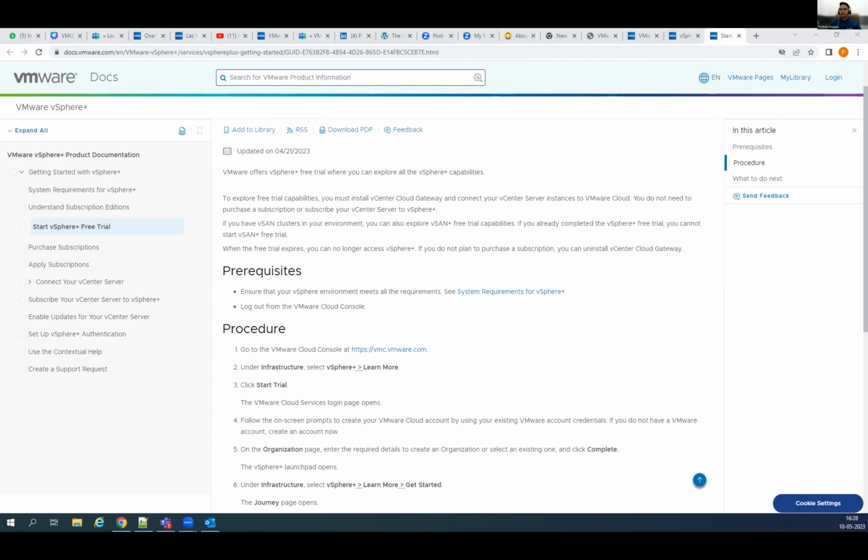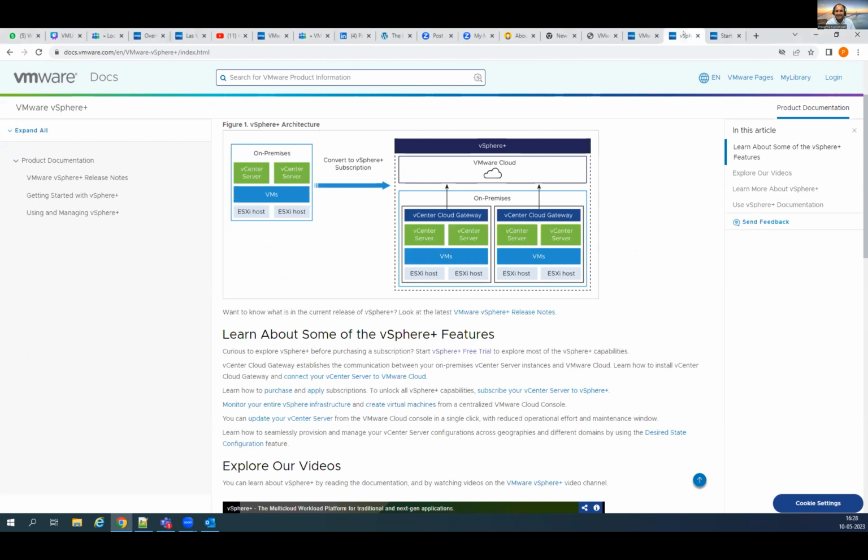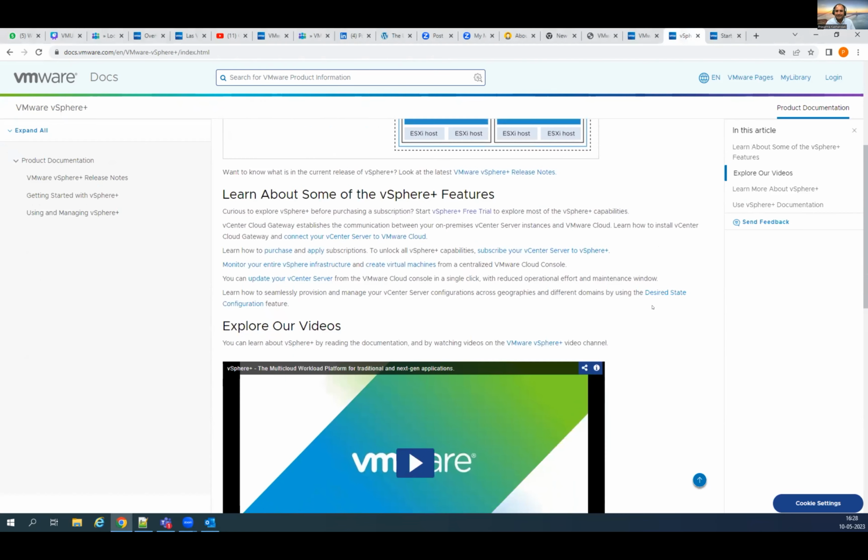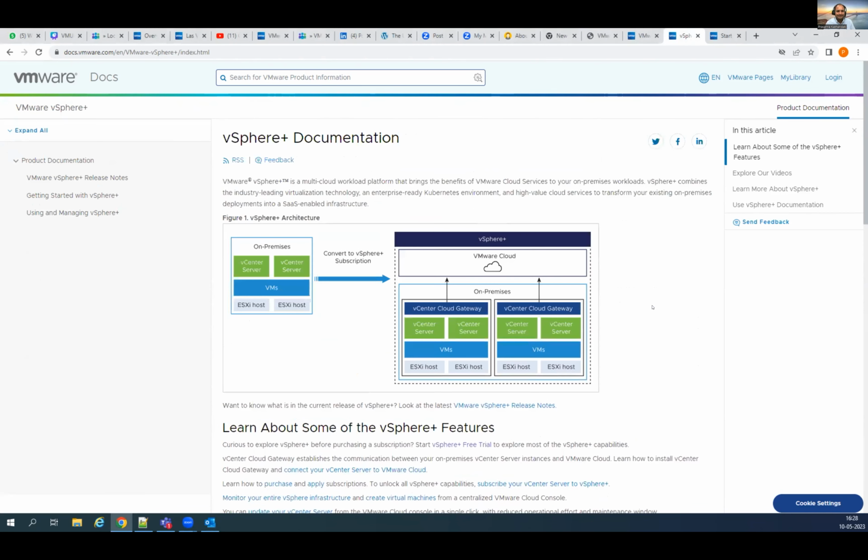If the community is interested to know more around vSphere Plus, we'll do a dedicated session in future if required. Of course, the teaser was just a preview as to what vSphere Plus is. There's a lot more as to how you can convert and a lot more hands-on stuff. We'll get the feedback from the community and then have a separate session on that.